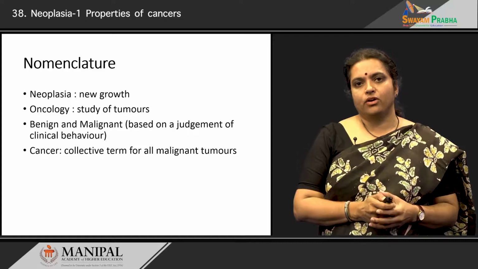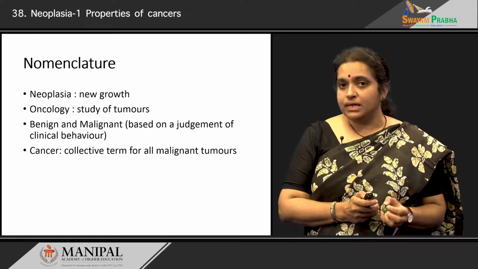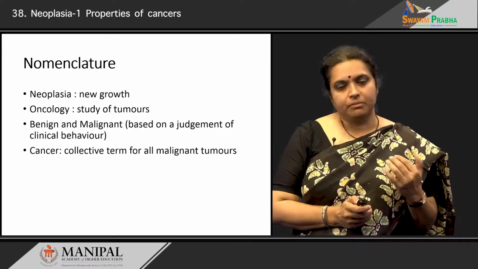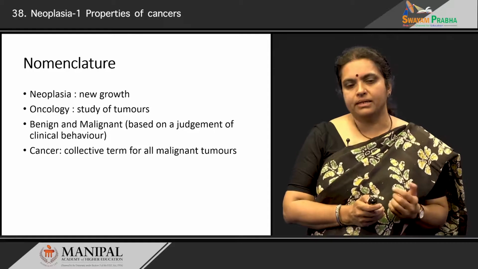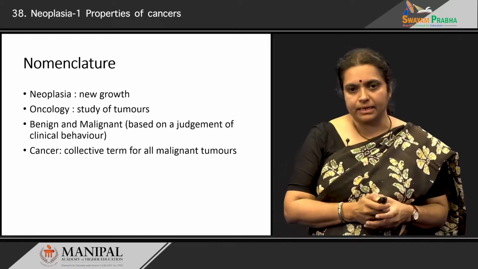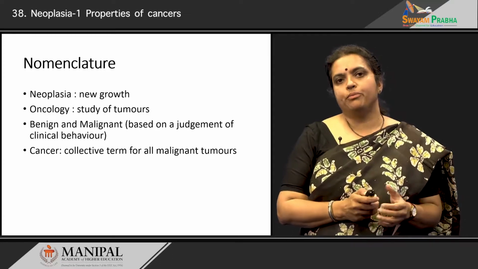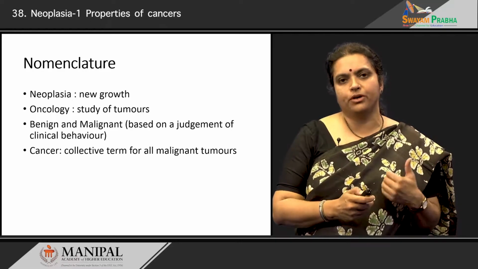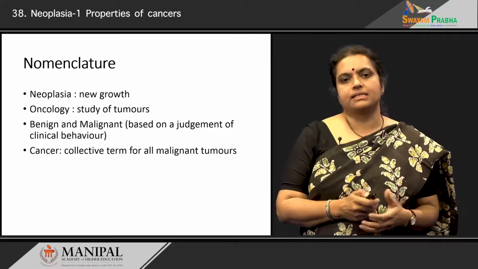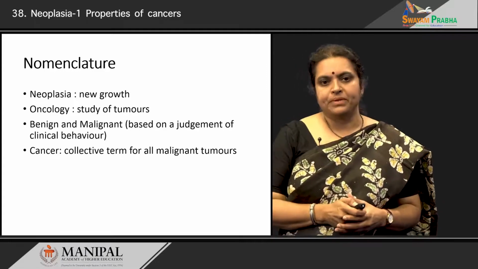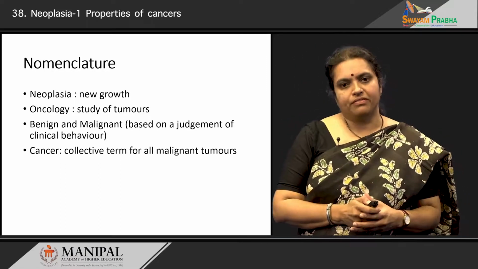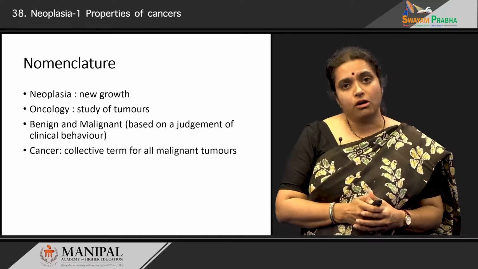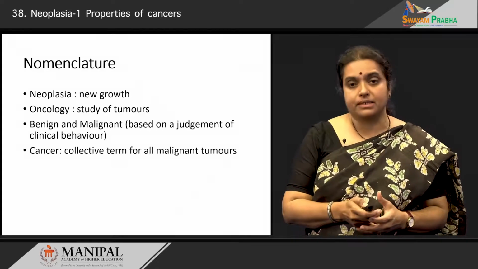These words depend on how the cancers behave. The ones that are localized, do not invade and can be easily removed are known as benign. In other words, their behavior is benign, and those that grow beyond the confines of the organ, that invade, and those that go beyond the organ or which metastasize are known as malignant tumors. So, benign and malignant. And finally, the word cancer is loosely used as a collective term for all malignant tumors, whatever type it is.